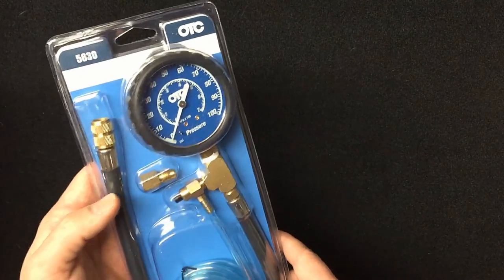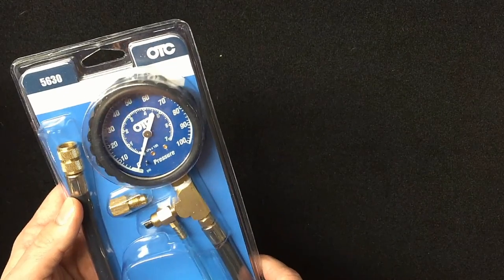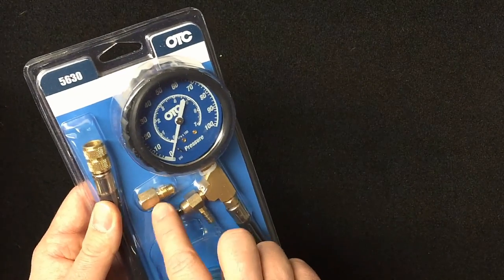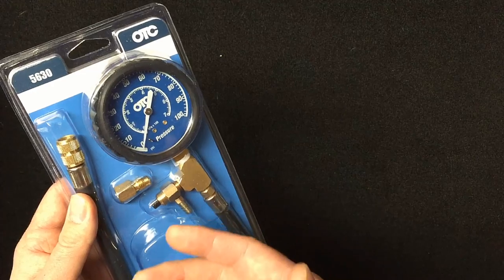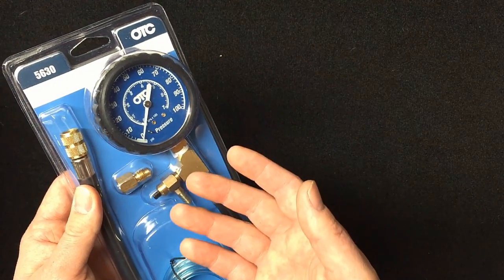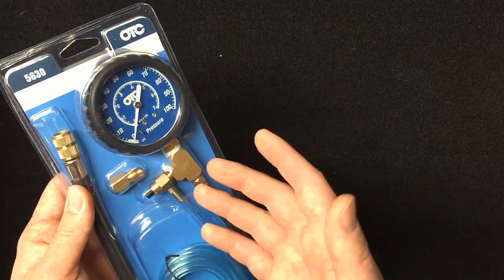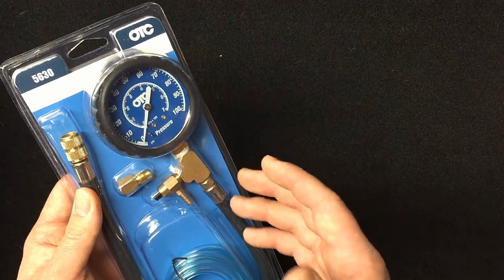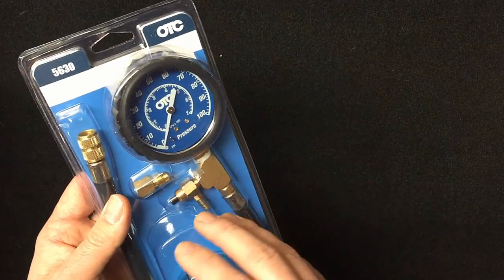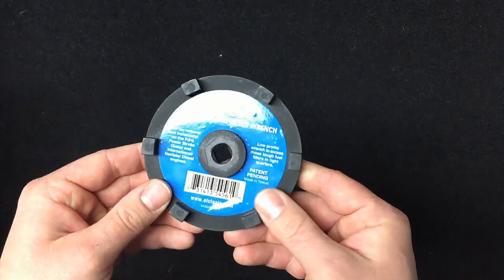It's always a good idea to have a mechanical pressure tester because a lot of the Fords went from a Schrader valve — where you just pressure test it and that's the only way you knew — to a fuel rail pressure sensor which you read in the scan tool. Great, easy, right? Well now the newest Fords don't have either one of them, so you're kind of out in the dark. You need to have a couple of adapters and a quality mechanical gauge, and I finally went out and bought one.